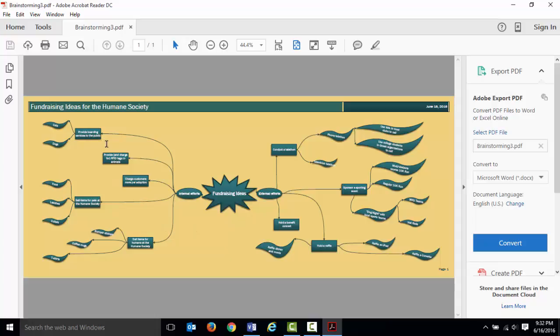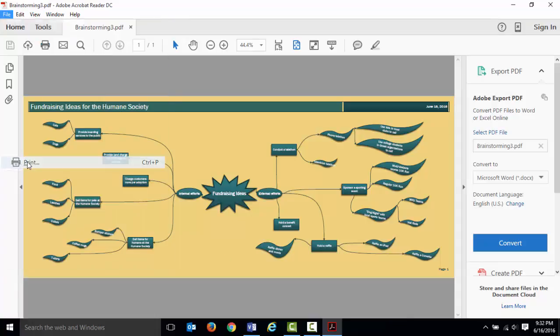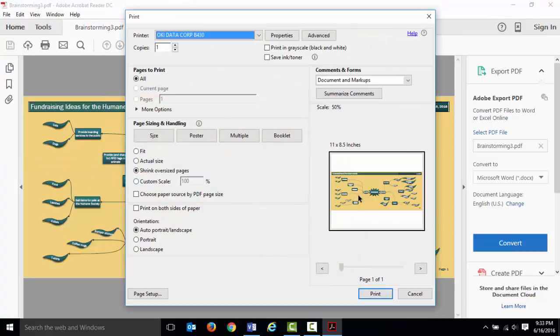If I go to a print preview for this one, that's where I want you to really see where the rubber hits the road on this one. If I go to print, and then it shows me the preview there on an 8.5 by 11, it's basically scaled this down to where it fits on a single page. And so this would probably be a lot better output for me to send to somebody else that doesn't have Visio, because I know that they could print this out with a color printer and see all this stuff.